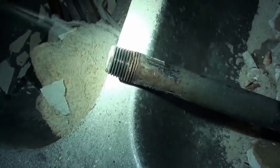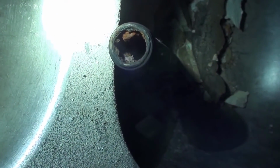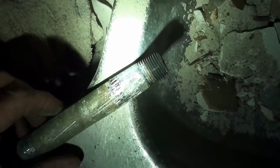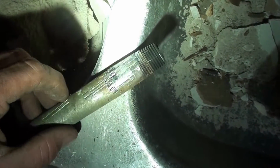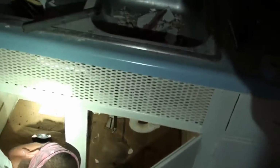Now this one is the piece that I had to heat up and pull out. You can see it's still steaming. You look in there, you can see all the rust inside there. But overall, the threads are in really good shape. Normally these threads are all rotted and corroded. Normally halfway through unscrewing it, those would snap. So we're in pretty good shape, considering.